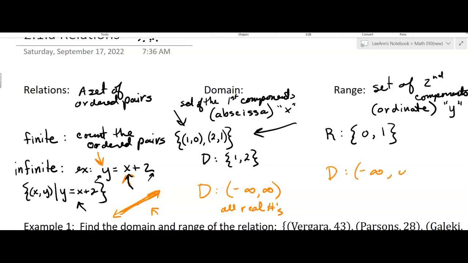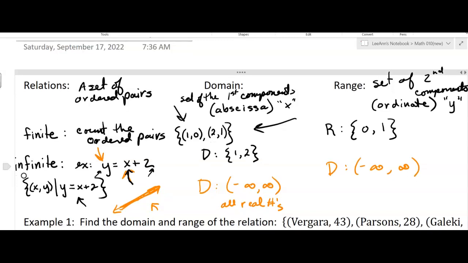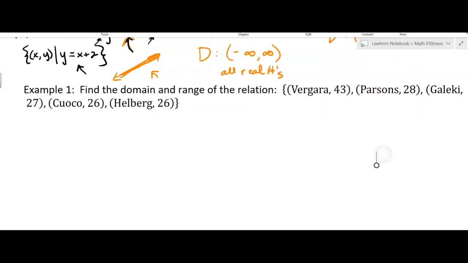Now, we're going to talk more and have more examples. This video is a little long, but anyway, I thought it would be good to give you all that right at the beginning. Okay, so here comes a fairly nice one. You don't have to have numbers for your ordered pairs. My examples did, but they don't have to be. So this is a set of ordered pairs. It says find the domain and range of the relation. So it's a set of ordered pairs, therefore it's a relation. Notice we have the squiggly brackets there. Okay.